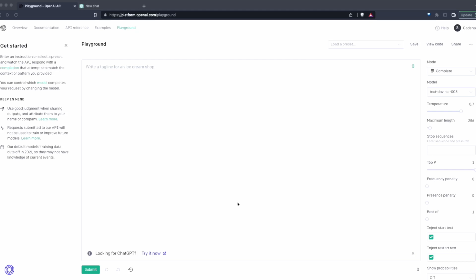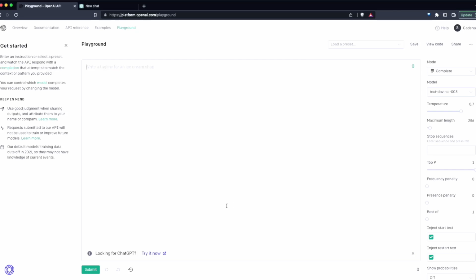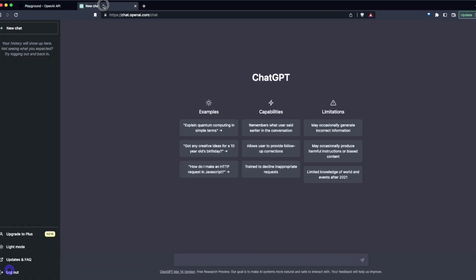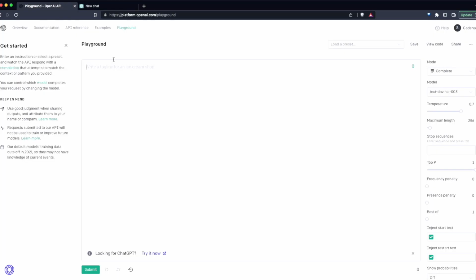Hey everyone, today I'm going to walk you through the GPT Playground. You might have used the actual chat functionality in GPT, but the Playground lets you do a lot more than just chat with GPT. You can customize your own models, customize the length of the output, and a lot of cool stuff. There are these cool presets that are built in.